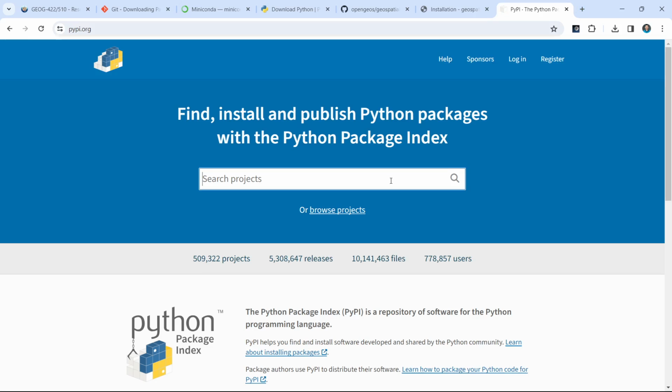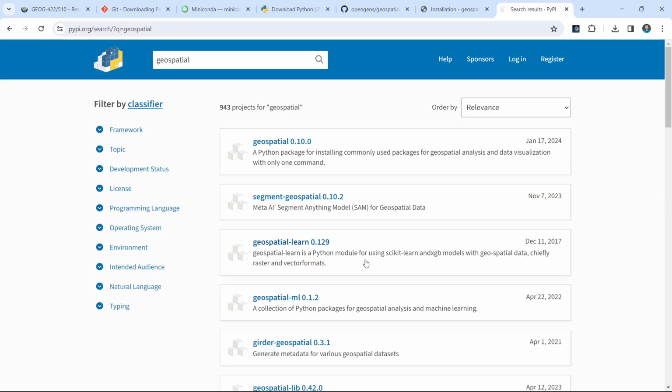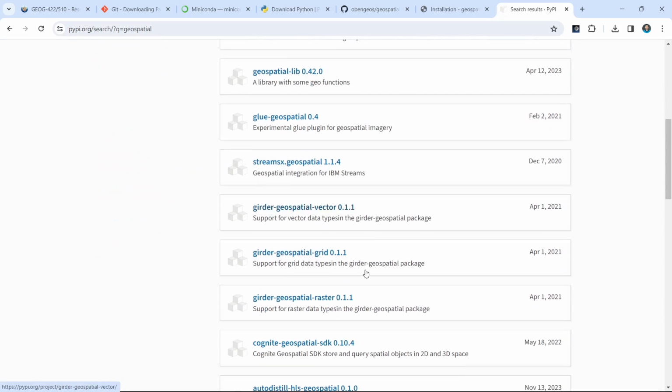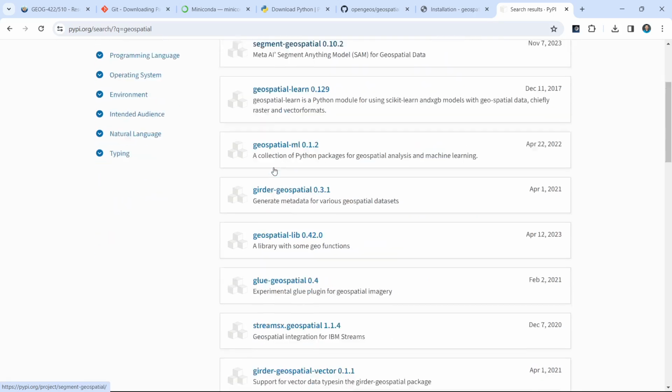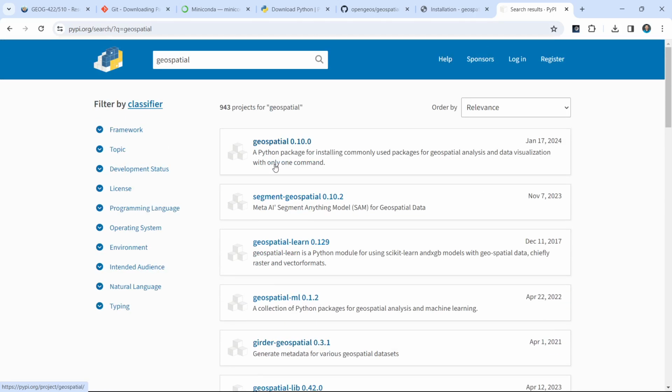It has not been taken. And there are a couple of ways you can do that. Let me show you again here. You can have a hyphen, you can have an underscore, but usually it's a hyphen. If the name is not available, for example here I use segment-geospatial, it's fine. But you cannot use geospatial again because it has been taken. So try to search this one and then think about it.